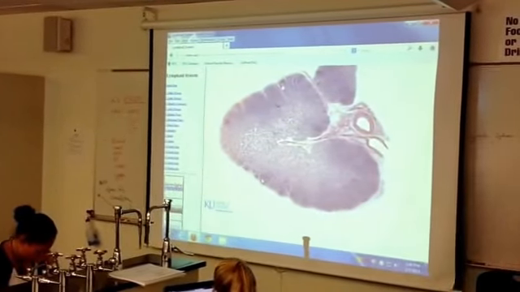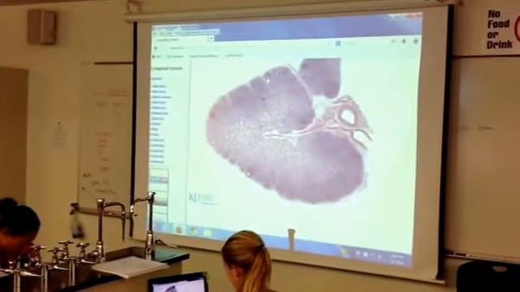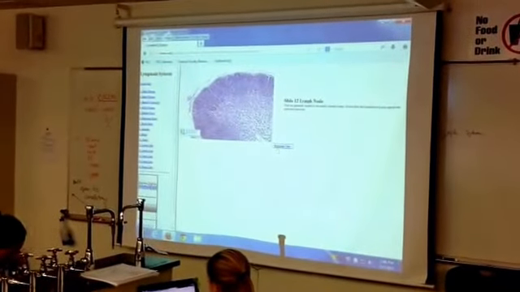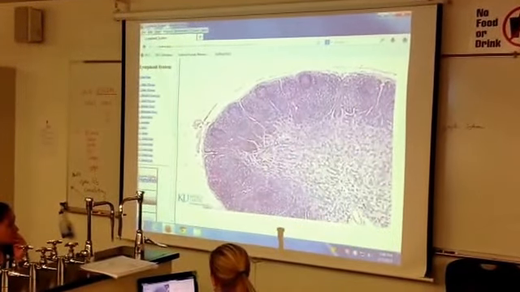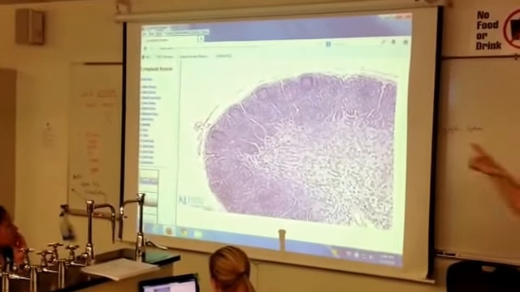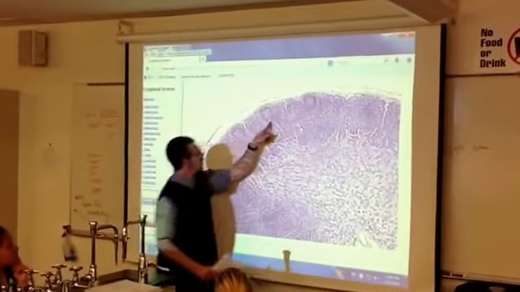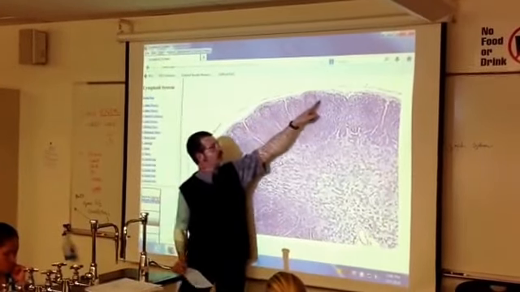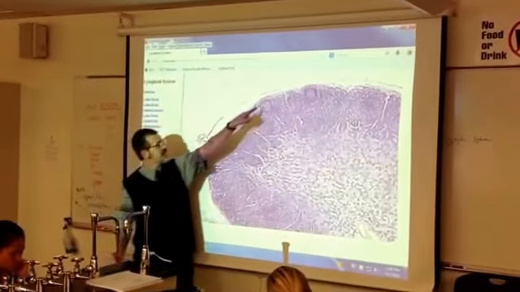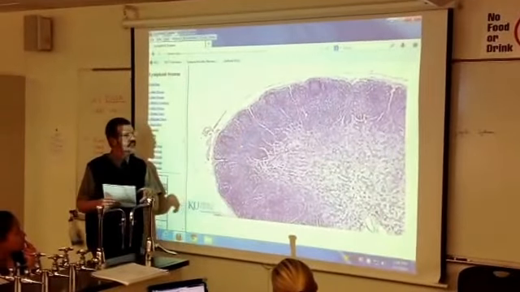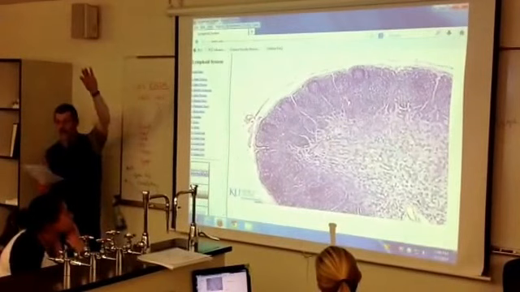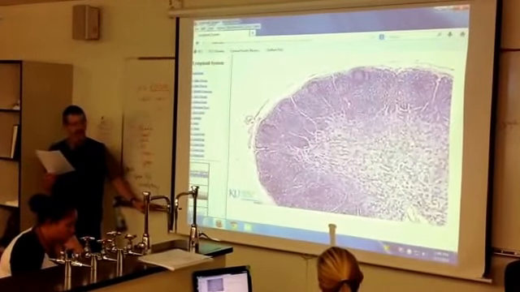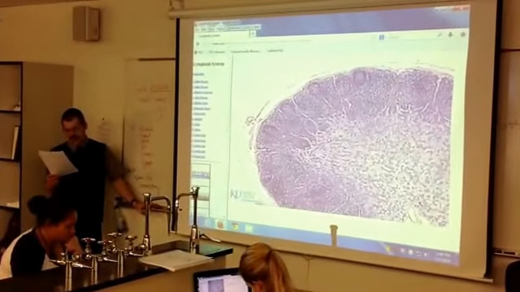Make sense? No. Okay, so if we zoom in on it, and unfortunately, it's a lot easier to see on my screen than on that screen. So you may want to take a look here. But look right here and here. What do you see there and there? Follicle. What do you see there? Very good. So that tells you it's a lymph node, because the follicles are in the ring on the outside. Make sense? Okay, some other words.